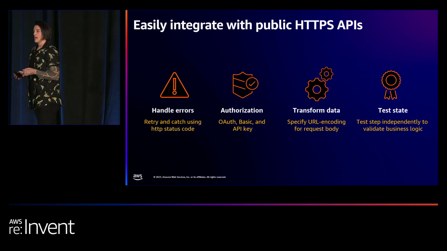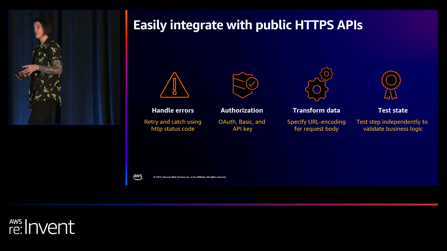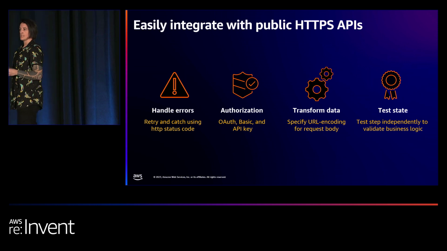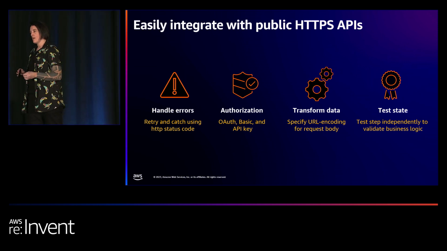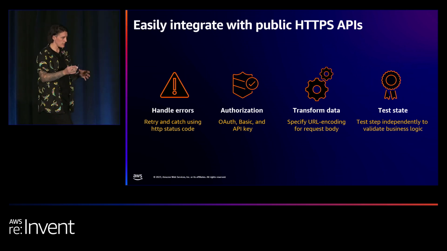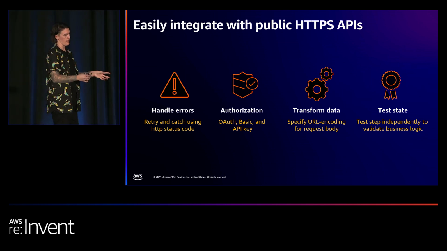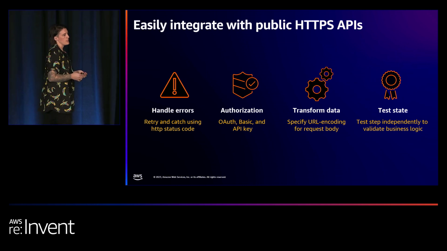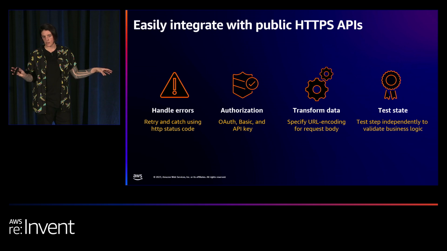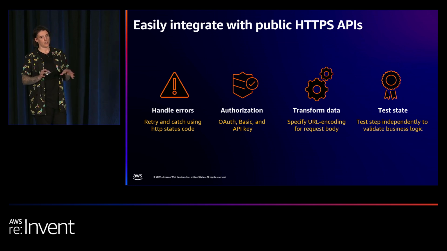And then lastly, to help you get started even faster, we've also introduced a new test state API. So this allows you to invoke a single state of your workflow, validate that the authentication works as expected, and that the input-output processing or any data transformations are applied. And with respect to the HTTP endpoints, you can also view the raw request and the response. So you get an idea: were there headers that are unexpected? Is there something there that I need to adjust my workflow to handle?